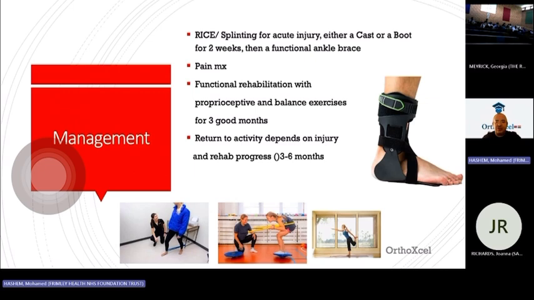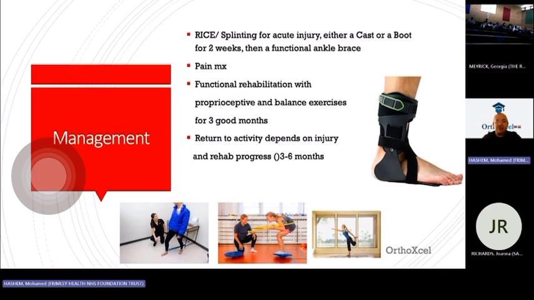So non-operative management, which we will use in grade 1 and grade 2, which is incomplete ATFL or complete ATFL with intact CFL, will be rest and splinting for acute injuries for at least 2 weeks. Then put him in a functional ankle brace, because you need to have a dorsiflexion, plantar flexion range. You don't allow the patient to evert or invert, but he has to move the ankle. Otherwise, there will be a lot of adhesions, and he will not be happy later on. Proper pain management to allow him to go for exercise and physiotherapy as early as possible.